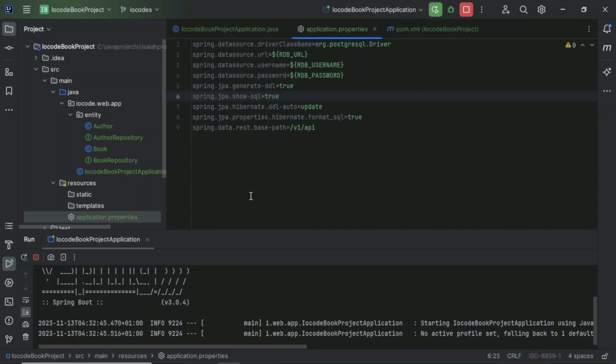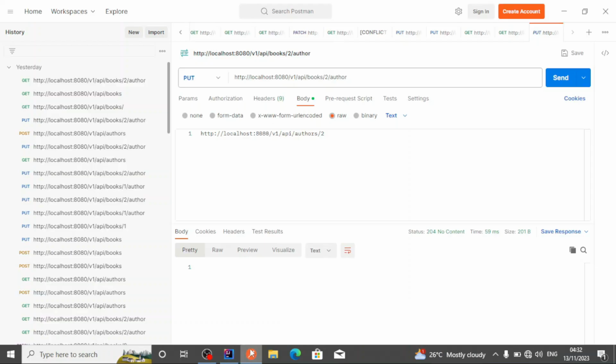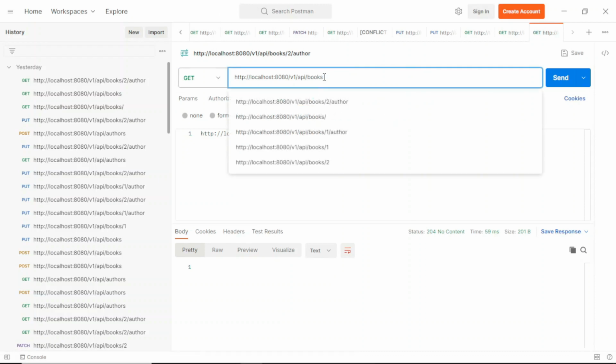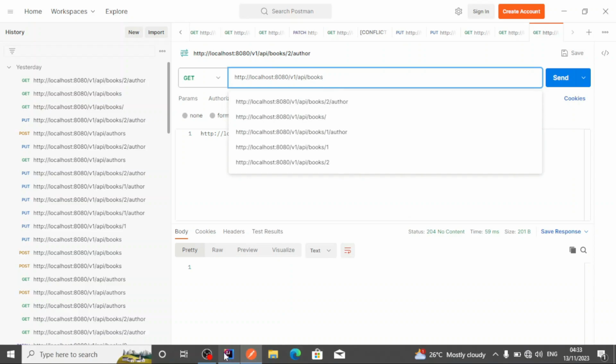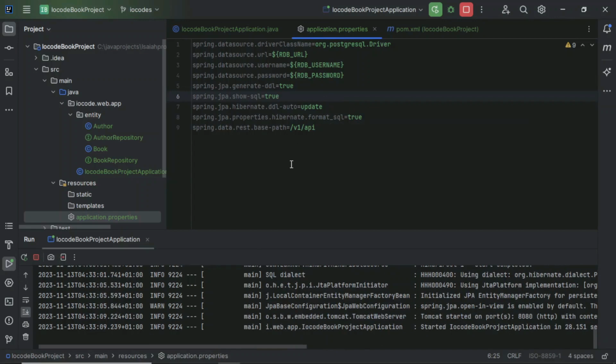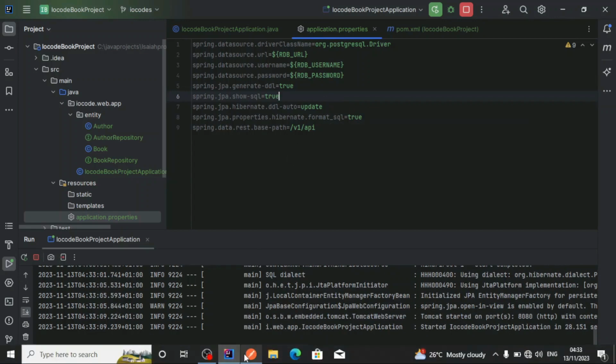So the next thing is for me to open up Postman, and then I think I'll just do a simple GET request to the books endpoint, and you see that it's still going to work despite having changed the configuration in the application.properties file. So the application has started.